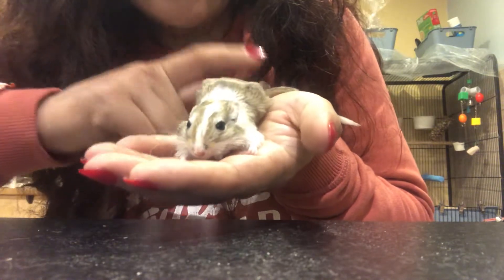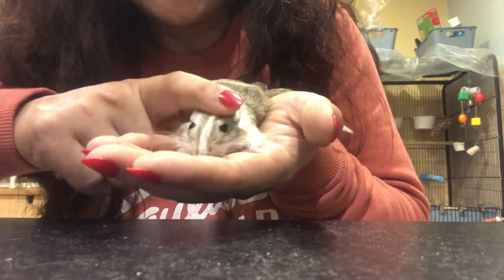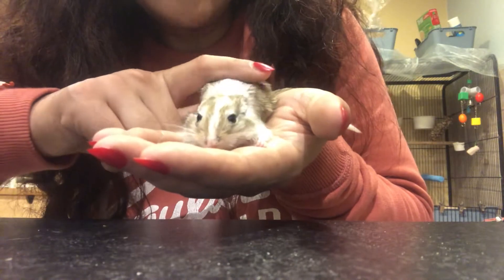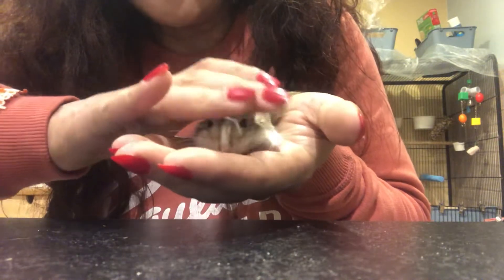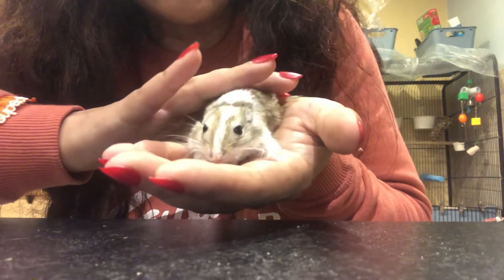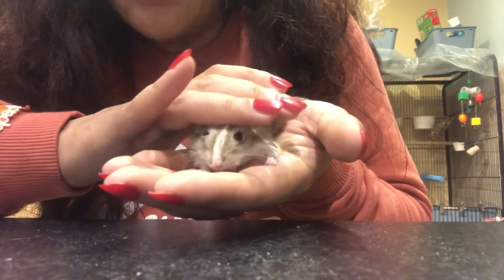It's a lovely way to end the evening because it really de-stresses me. Anybody that struggles with stress or anxiety or even low mood — on a day when I've just felt a bit miserable or fed up — I just have my evening meal, get Dominique and Tiny out, and just stroking her like this for even ten minutes, I just feel relaxed and calm and happy. She just has some sort of therapeutic powers, I think.